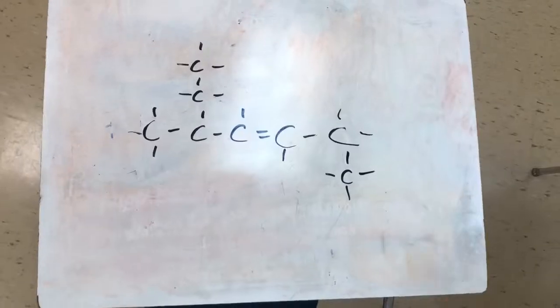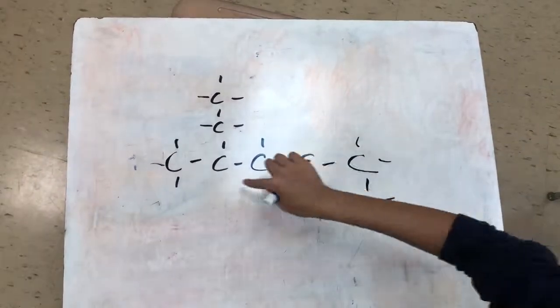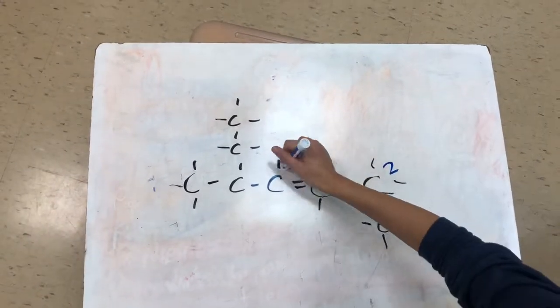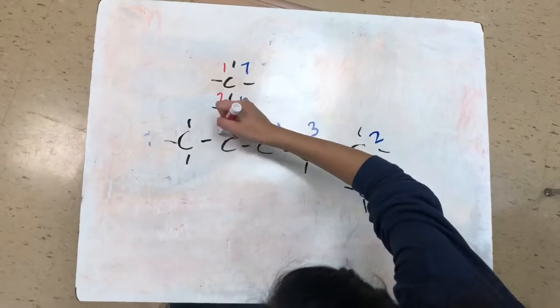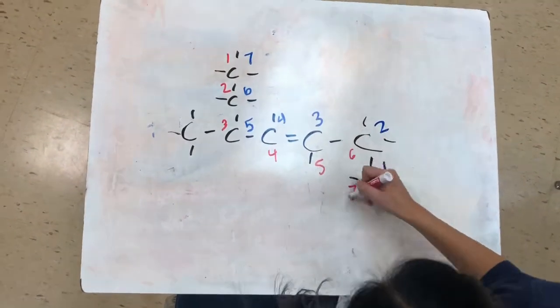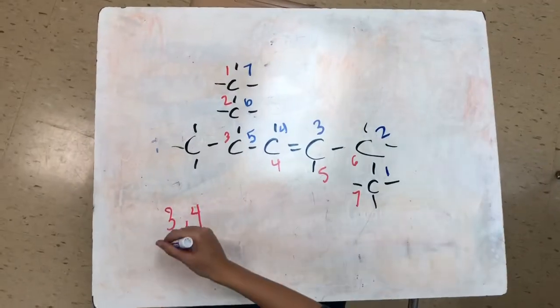We should first start off by finding the longest chain, which in this case happens to be 7 carbons. We need to figure out which way to number the chain, right or left. We always want to number in the orientation that the sum of the numbers of the functional groups is as small as possible. Seeing this, we should number the molecule left to right as the sum of 3 and 4 is smaller than 3 and 5.